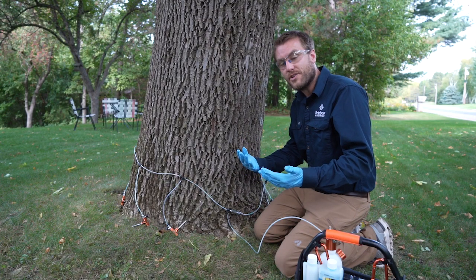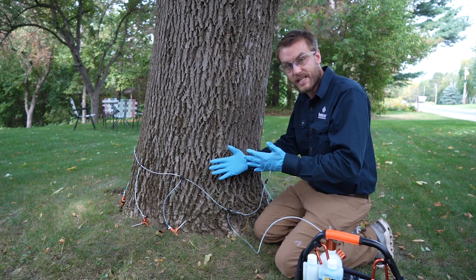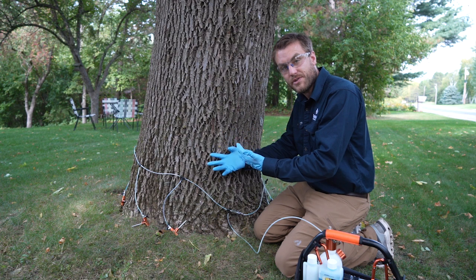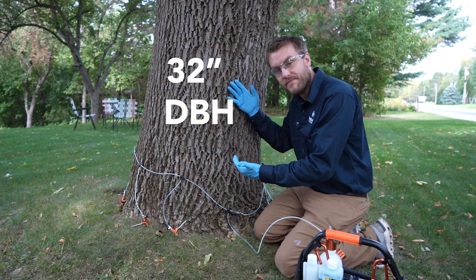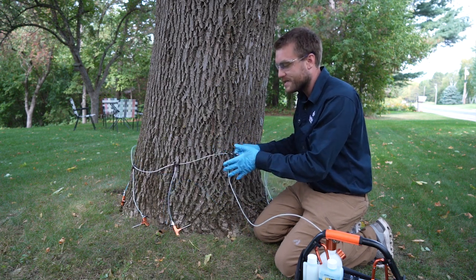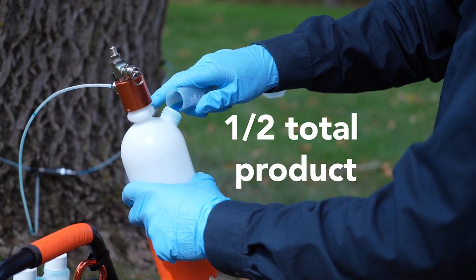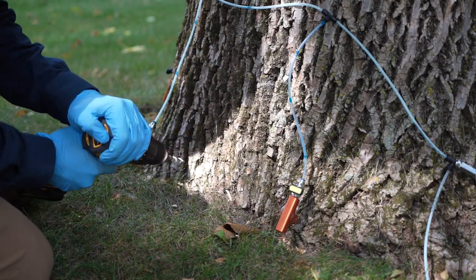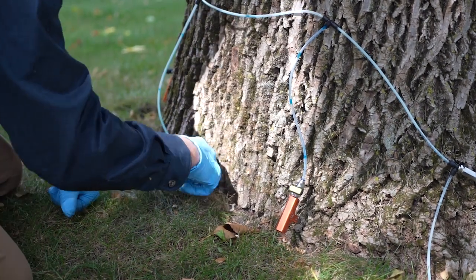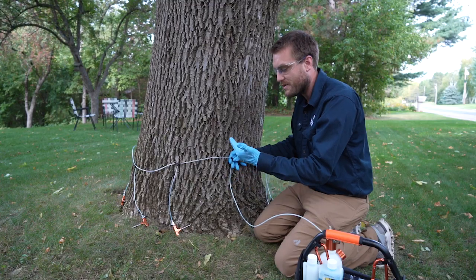Another way that you can treat a tree larger than 20 inches with one Q-Connect — if you only have those 10 T's — is by completing the harness system with half the number of T's that you would typically use. So in this case we have a 32-inch tree; we'd typically use 16 T's and 16 injection sites. I've set up this Q-Connect system with eight T's, and I'm going to inject half of the product in eight of these holes. After that completes, I'm going to put in injection sites and move the T's over about two inches in between these spots and inject with the other half of the product. That way we can make sure that we have adequate distribution throughout the entire canopy.